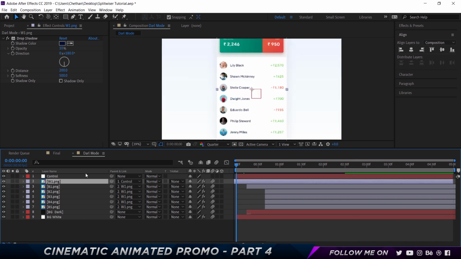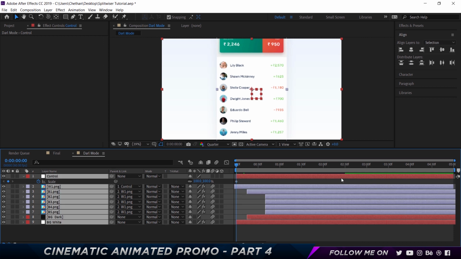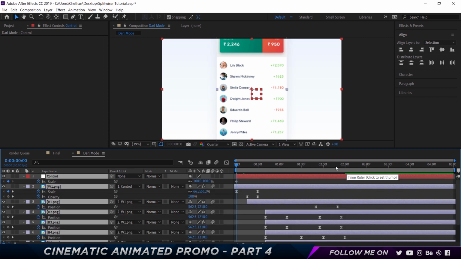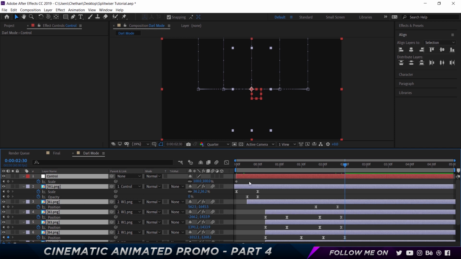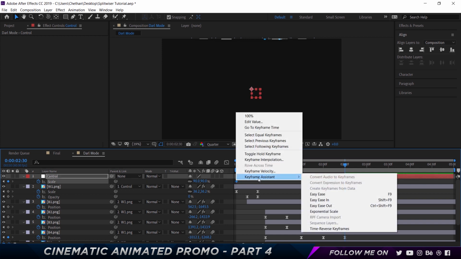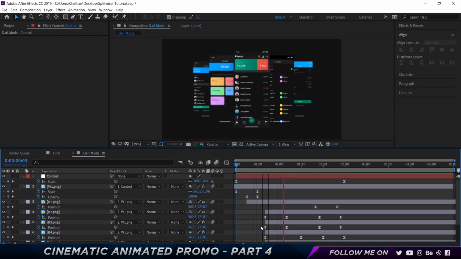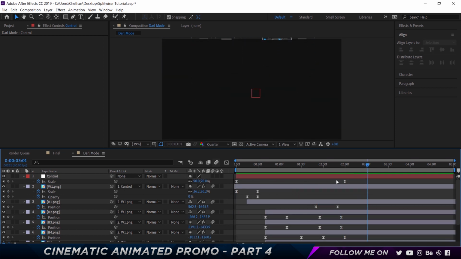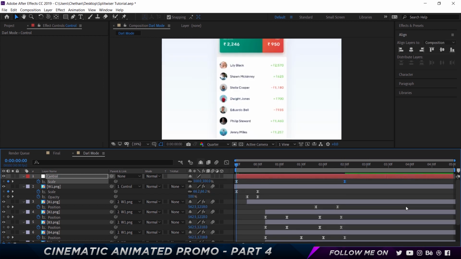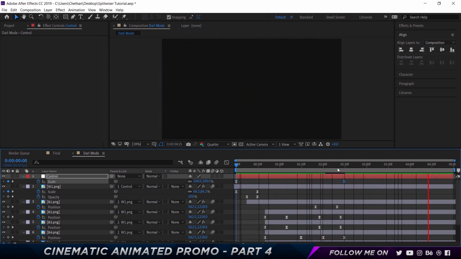Okay. And then I'm going to press S on the keyboard for scale. Okay. And we're going to add a keyframe, and I'm going to come here to the end, and scale this down like 90%, and also right click, choose keyframe assistant, and choose easy ease. So now what's happening is that the entire scene is scaling back slowly, right? And maybe 90 is too much, so we can probably set this to 95. And if you play this again, you can see that the entire scene is still moving back, and that gives a really nice cinematic feel.